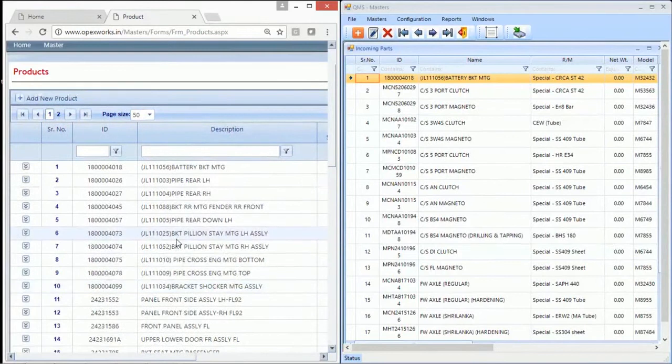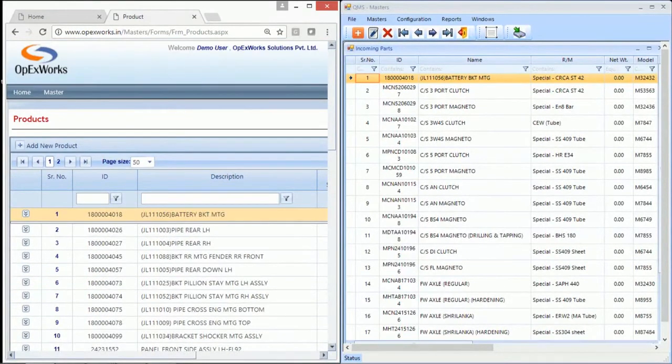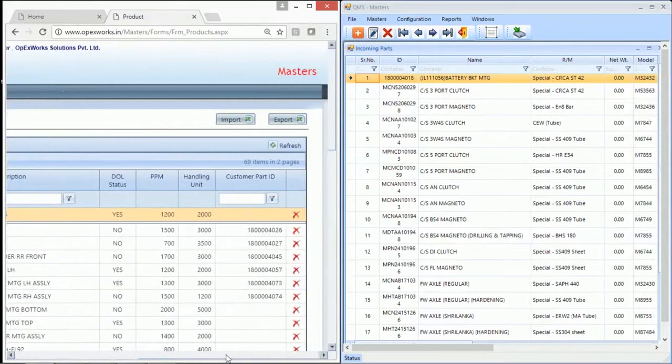Here you will see a column, Customer Part ID. This column is used to hold the part ID assigned by the customer in their child part inspection system. You will have to get this ID from the customer and fill it in here.